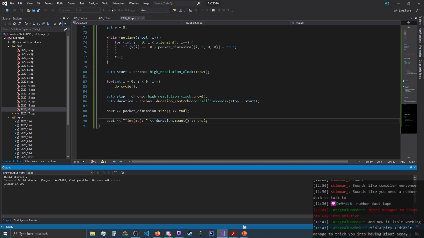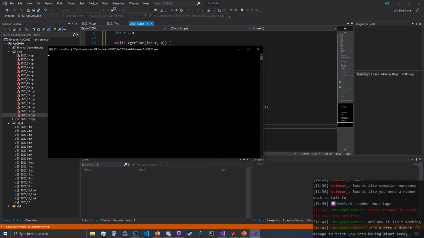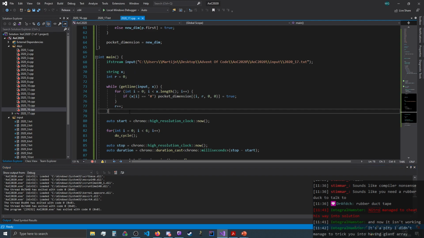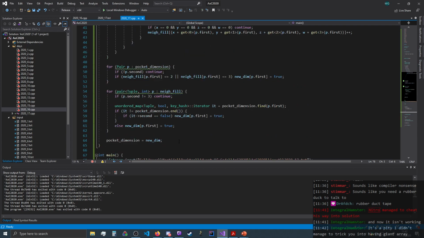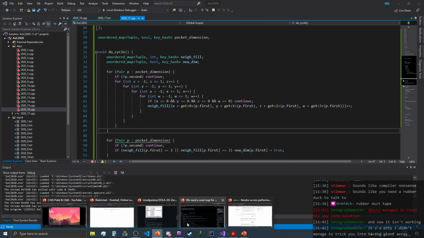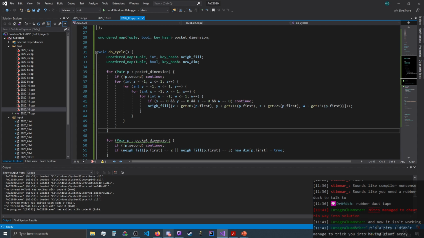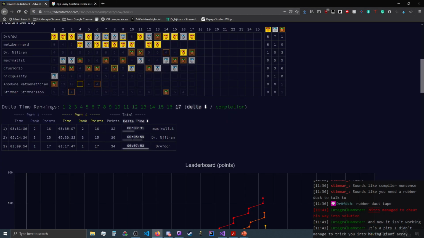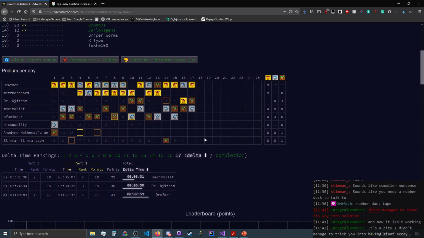It's a pity I didn't manage to trick you into having a giant array. Well, how would you? I already knew beforehand it would be something like that, because either we'd have to do a gigantic amount of cycles. I didn't expect 4D though, but it was super easy to adjust it, which is great. You were still faster than me with part 2, though. You said it took me 6 minutes, so it took you 3.5.